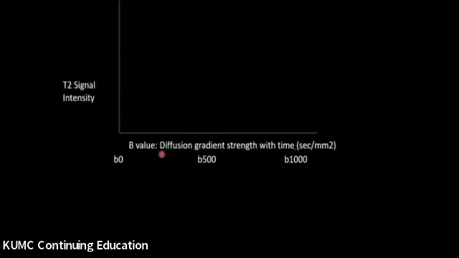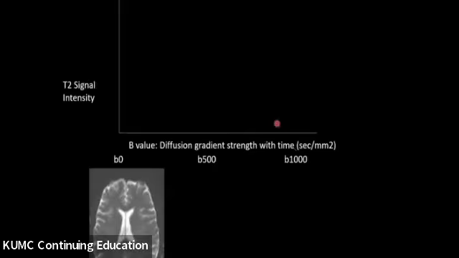And that is very hard to understand. I don't understand it. I don't expect anybody to really understand how that works. But conceptually, just think of it as time, and it works just fine for the purposes of understanding diffusion imaging. So at time point 0, you have your B0 image. Everybody's seen that. When you pull up your DWI images, you have to scroll through that to get to the dark CSF images. And that is essentially a crude T2 gradient sequence, and that's what it looks like.